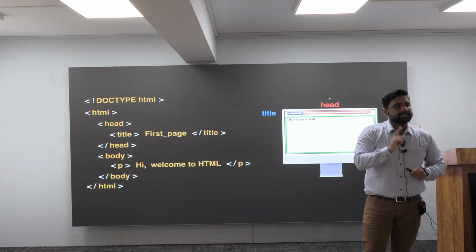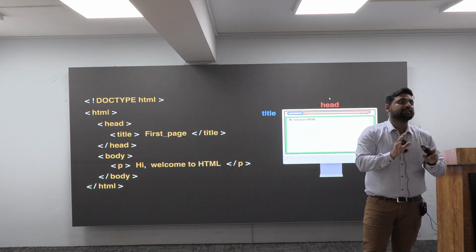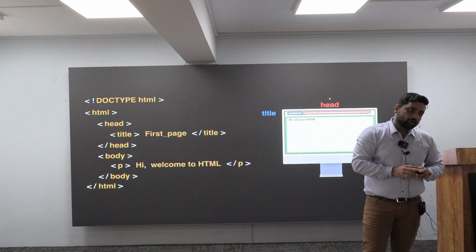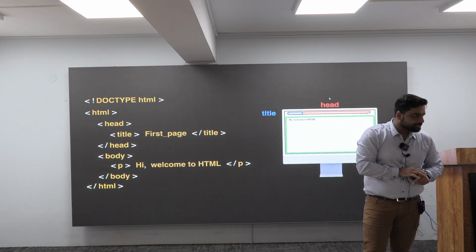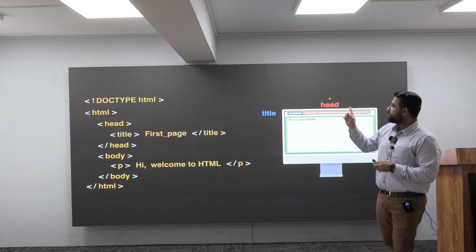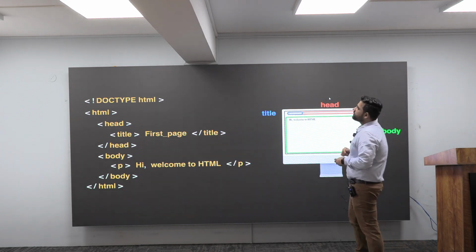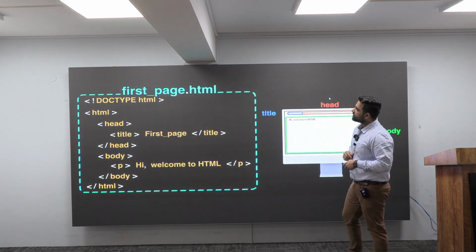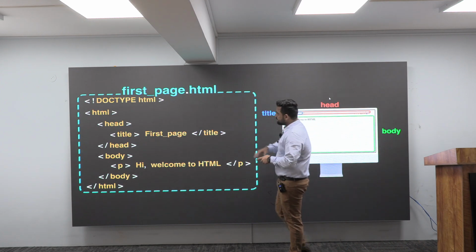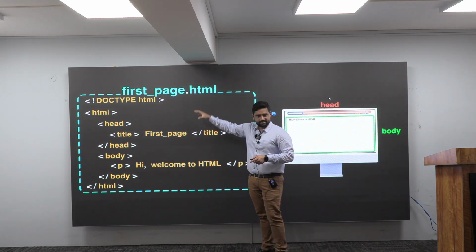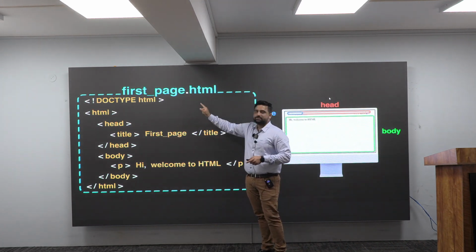My friend, in HTML also, you have to save your code, and here also you have to give an extension. What is the extension? Please focus. Whenever you are writing any HTML code, you have to save it.